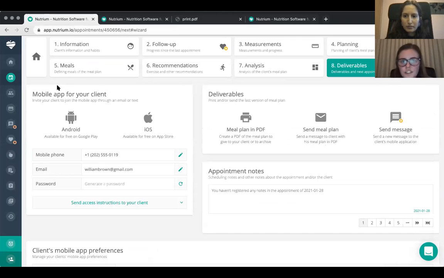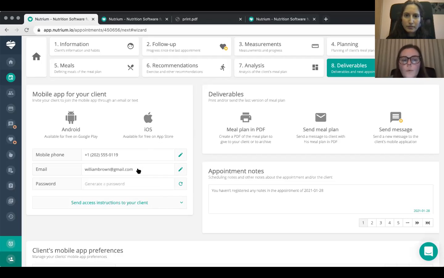makes Nutrium different from other platforms out there, is that you can offer them a mobile app with all of this information, as well as a place for you to communicate with them. And why this is very easy to provide is that you can choose to give them access on their mobile, sending a text message, or by email with the instructions.